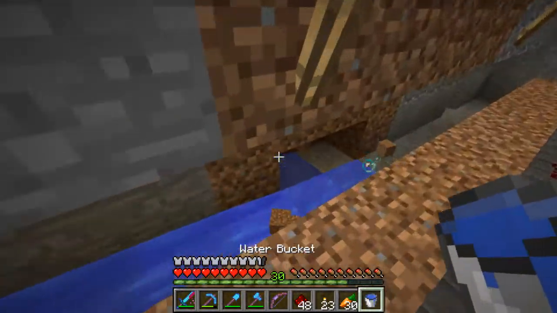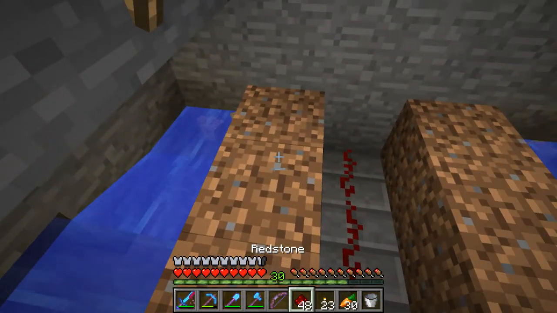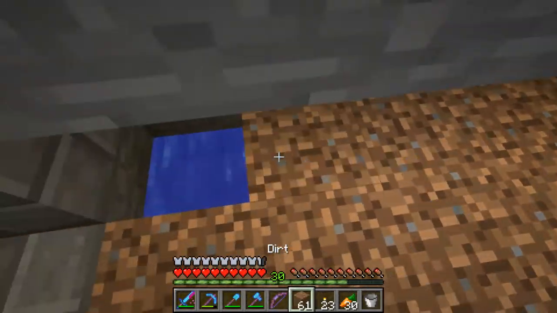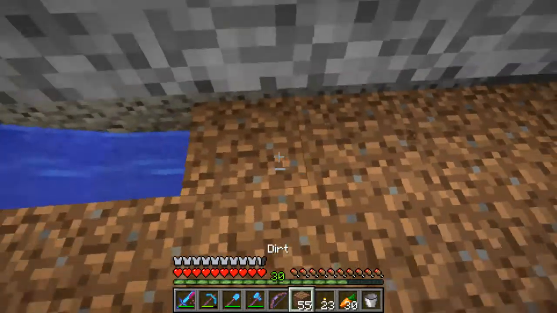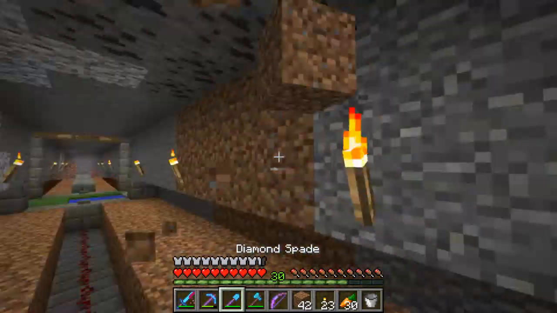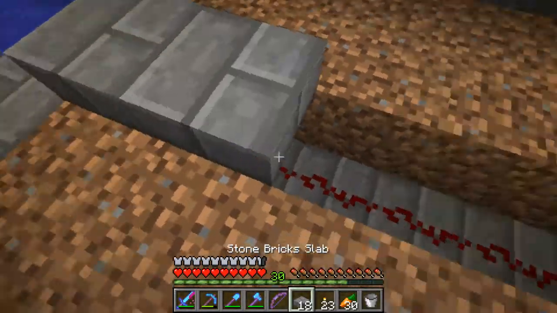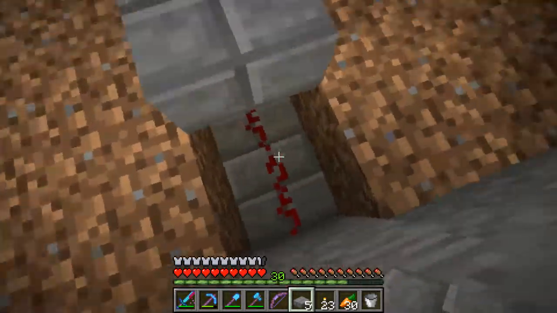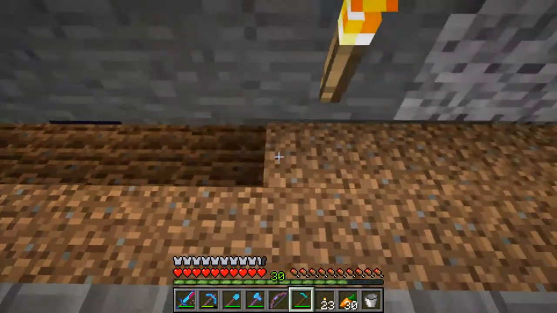Like so. Like so. And like so. Then what you do is you place dirt all along here to cover it up, and to also put tilled soil, which we will do with a diamond hoe. The most useless diamond item in the world. But anyways, before we do that, we would want to cover this redstone up so it actually looks decent. Alright, we've done that, and now we can till the soil.